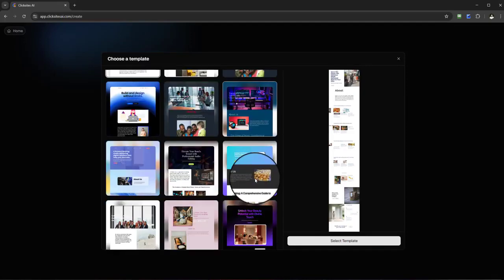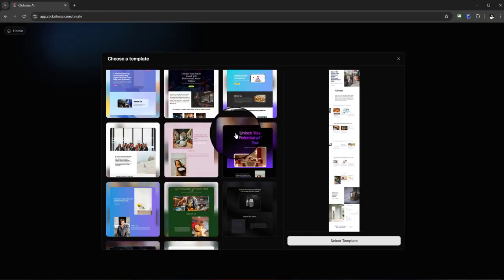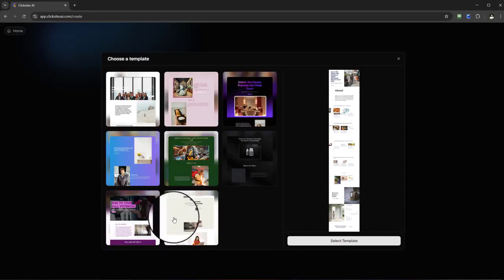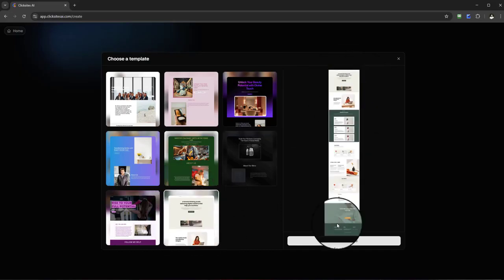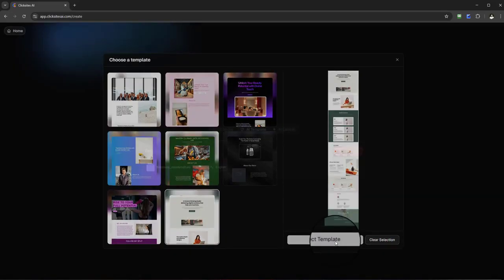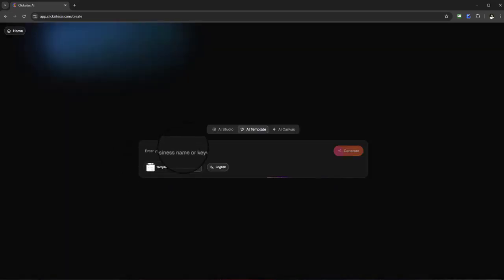Okay, now we're back in here. So we do have the AI Studio. I'm going to show you the AI templates. This is also something you'll probably absolutely love. And let's have a look. So we've got all these beautiful websites we can choose from. You can see this nice, clean, modern look website. Let's go for this one. I select the template. Yes, I'm happy with that. And then you can see it's now been inserted. What's the business name? Let's try another dentistry website, or you can make it anything. Let's say a doctor's website.